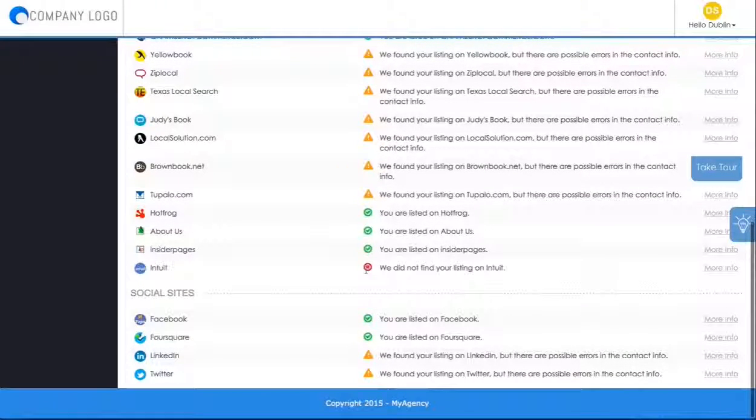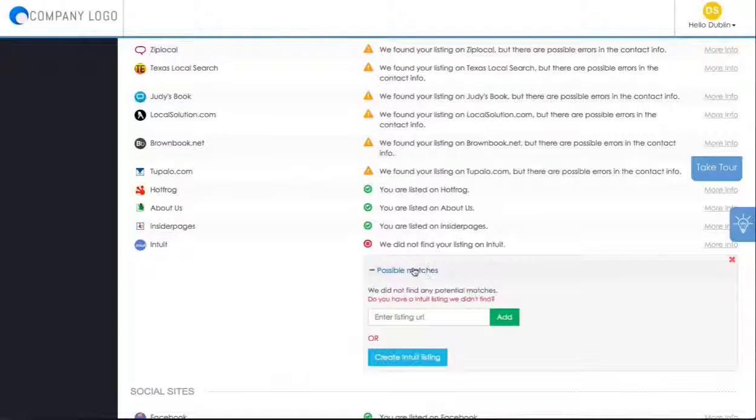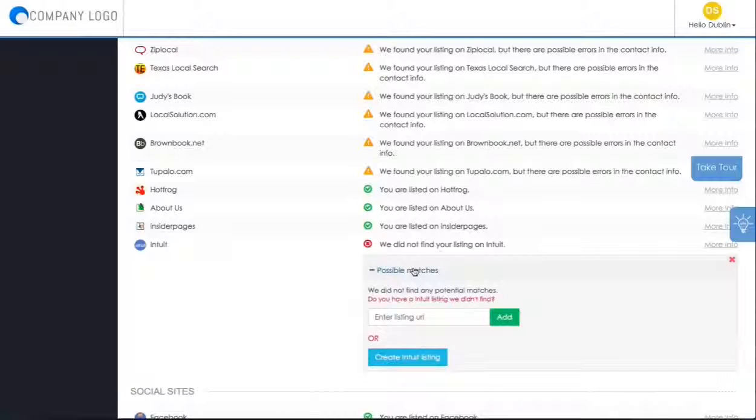And finally, you see a red cross mark when you don't find a listing. In this case, you couldn't find a listing on Intuit. A few different things. There could be a possible match, which the system wasn't able to recognize. And when you click on it, if there is a possible match out there, it'll show it to you. In this case, there's none.